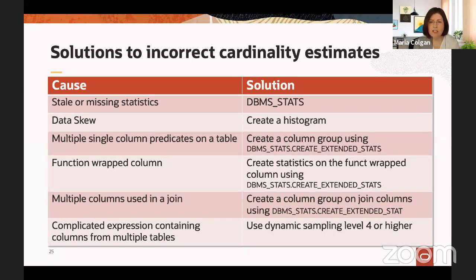As I said, the formula used for cardinality estimates gets more complicated the more where clause predicates you have on a table, or the more complicated the where clause predicates are. So there are different techniques you can use, like extended stats, to share more information about those scenarios with the optimizer so it can get the correct cardinality estimate. The same is true when you do joins. The more columns you use in the join, the more the optimizer thinks that join is going to be very selective and will return very few rows. If that's not the case, then you need to give the optimizer more information and allow it to get the correct cardinality estimate.